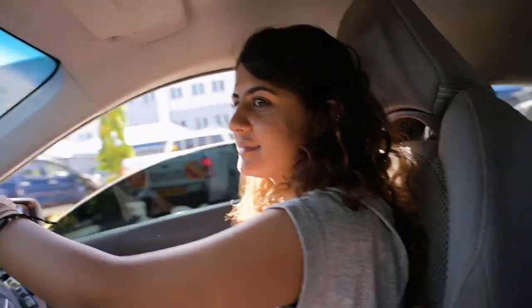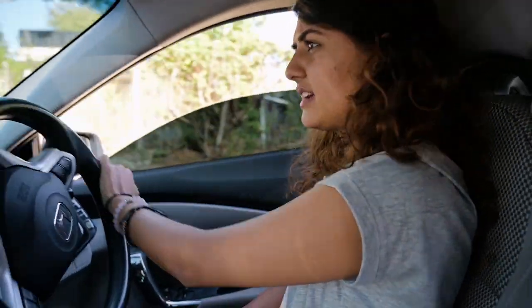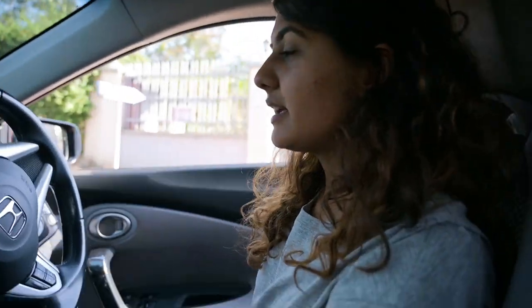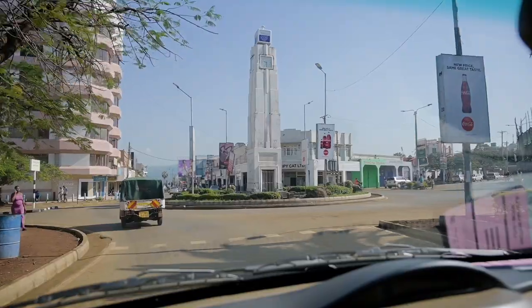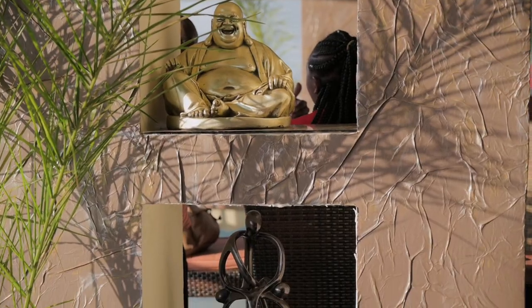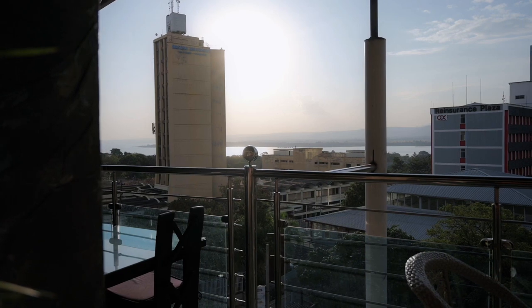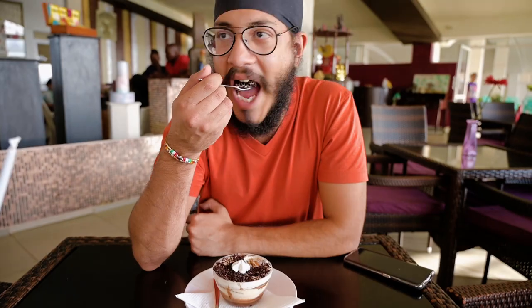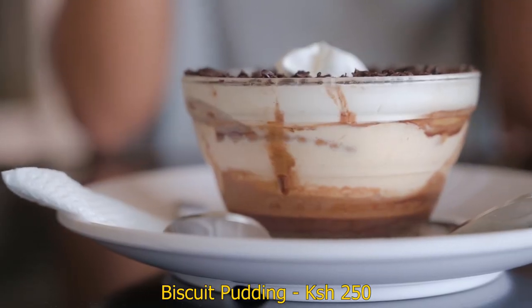So where are you taking me today? I'm taking you to Tophon — it has a food port kind of area at the top. We'll go to this place called LB and they have really good biscuit pudding. LB, aka Laughing Buddha, is a place where you can come to enjoy an amazing view, and apparently the sun sets right over the lake. Shivani says their biscuit pudding is the best thing she's ever had. It tastes like a sort of black forest, cream, licorice. Good recommendation Shivani — it tastes really good.